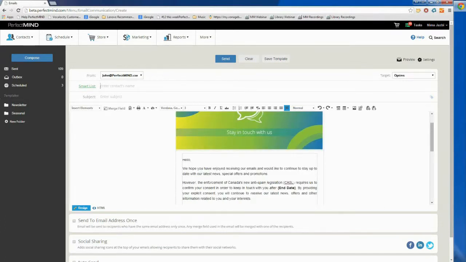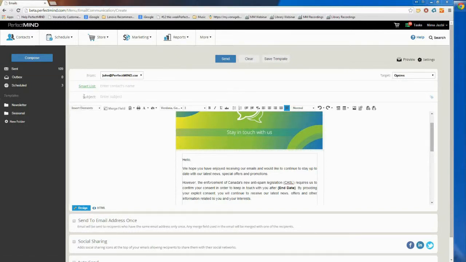The last function that we've introduced as part of the CASL legislation update for PerfectMind is that we improved the emailing system in the background. So all the emails that you send to your contacts, any automated email that you already have set up in the system, maybe even workflow emails, all those moving forward, if you opt in, and I'll explain why I mention if you opt in.